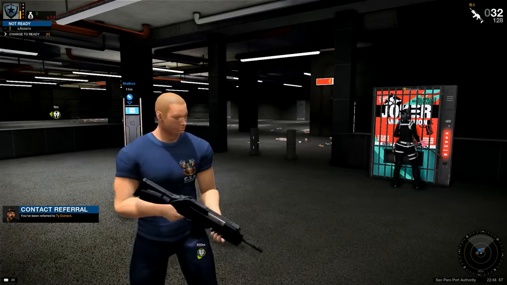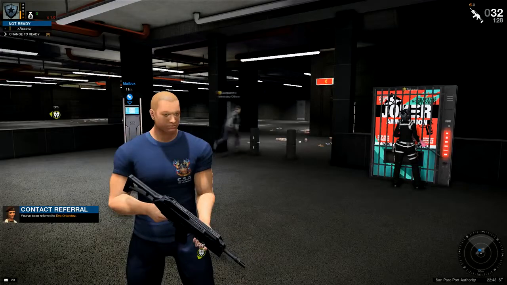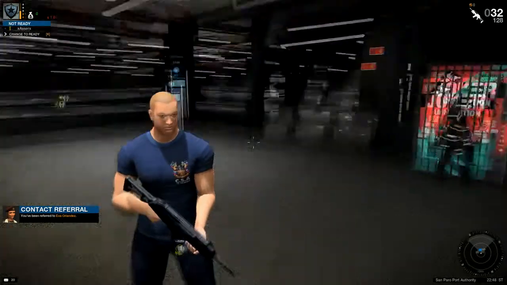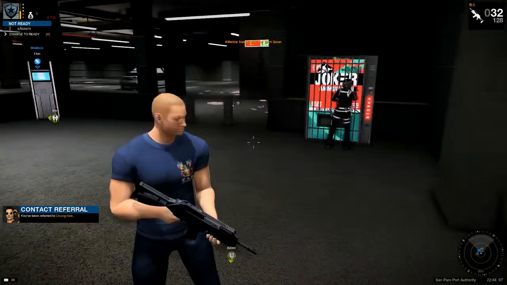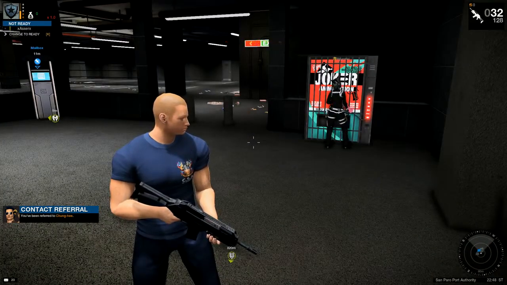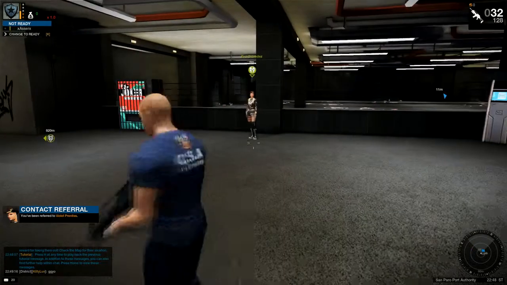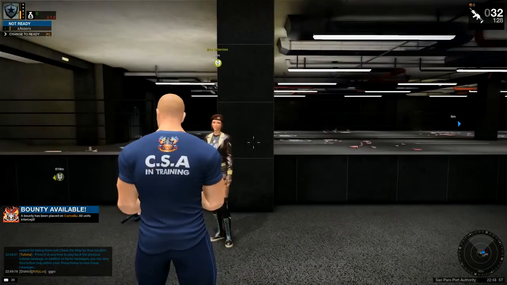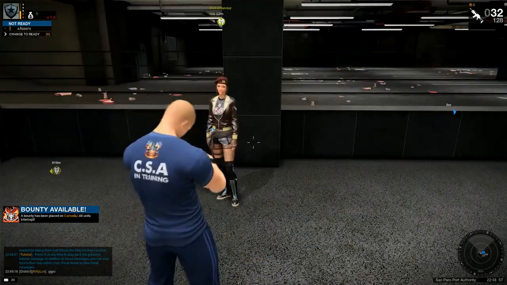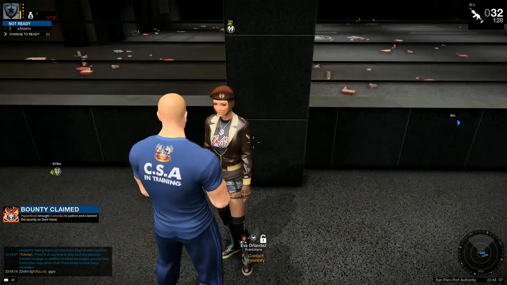Let's have a look at the area around us. There are a few points of interest here. There's an ammo vending machine, a car spawner, a mailbox, and a contact. Let's approach the contact. This is Eva Orlandis. She's a character you can interact with. Approach her and press F on your keyboard.